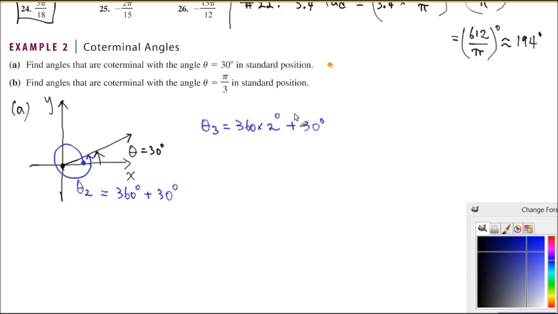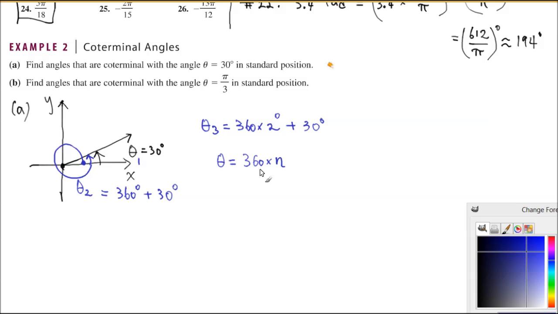Now I'm not sketching it here. But once you sketch this one, is it clear that it goes one round, initial side, and 30 degrees more? Things like that. So how about in general? I'm going to call the general answer theta. So I'm changing this theta to theta 1 maybe, so that I can use theta as a general one. So I change that to theta 1, subscript 1. So in general, what's the idea? 360 times some rotation number, right? So you usually use n.